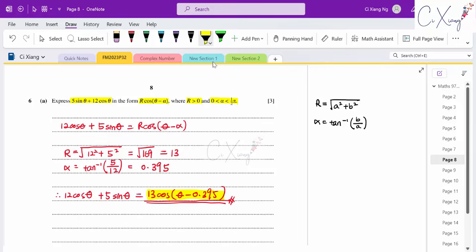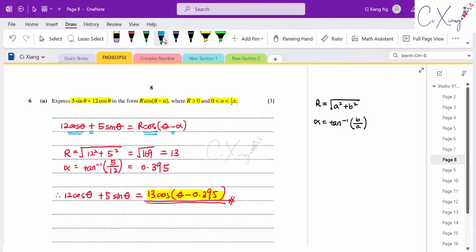Okay, so again, a reminder: since the question wants us to rephrase it into cos of theta minus alpha, to apply the formula given here, as shown on the right hand side, please make sure you arrange the cos theta in front, and that it follows the cos form. Another small thing to check is that when you're having cos, the sign in the middle and the sign inside are always opposite.